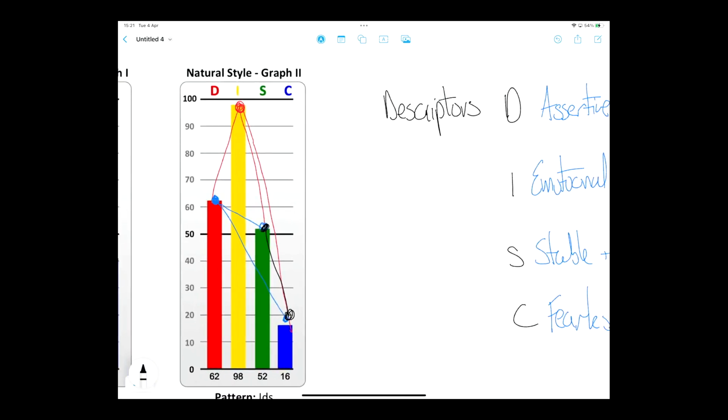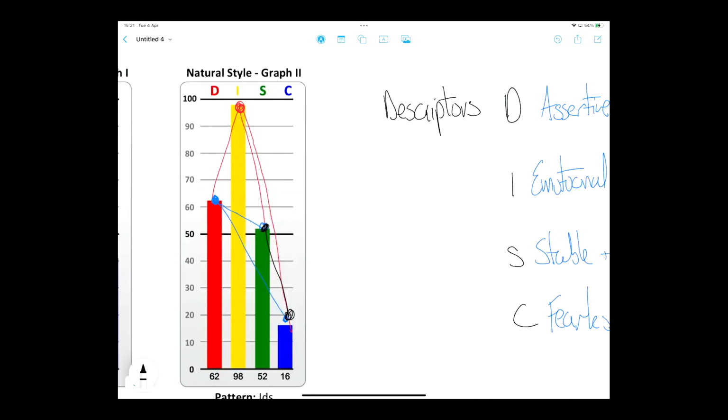And then you're going to have a look at the second highest score, which is the D, in relationship to the lowest score, which is the C, the D in relationship to the S, and then the S in relation to the C. Now remember, that's going to constantly change. So this example here is true for this person. But if you're working with a high D and a low I, then those factor relationships are going to change and you're just going to have to be fluent as you go through. So remember, this is just one example.